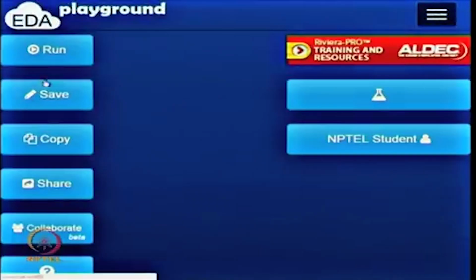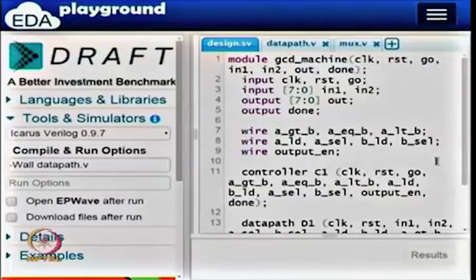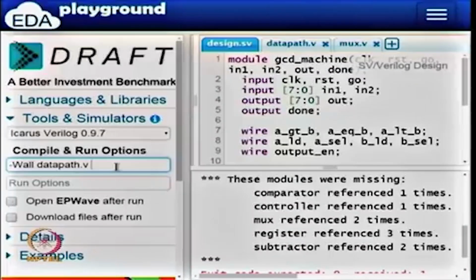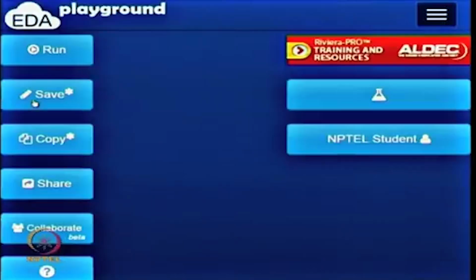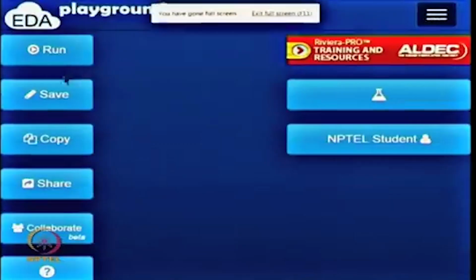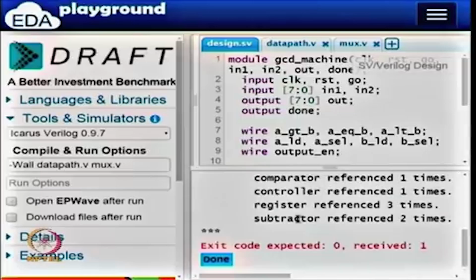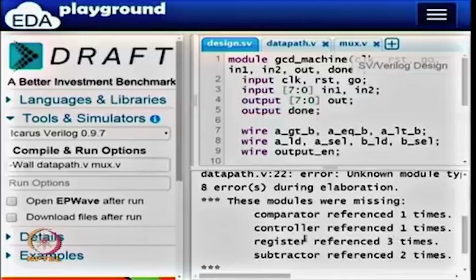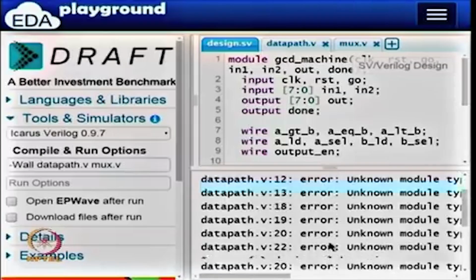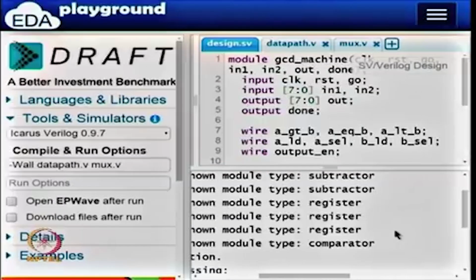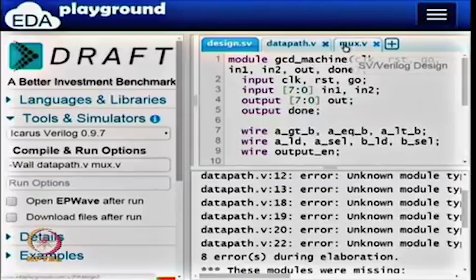and run it. Now at least I should get one less error. Let's see the errors that are coming up. Okay, so I didn't include mux.v, so let me include mux.v. I'll save this, and if I run it, you can see that the error I had earlier, that multiplexer is referenced 2 times, is not coming anymore. So we have a comparator, controller, register, subtractor. We know that these are not defined yet, but the error on multiplexer is gone. Also, thankfully, I didn't make any mistake in the multiplexer either, so there is no mistake coming up here. If I made a syntax error in the multiplexer or something else, then the error would come up here also. So we don't have that now.